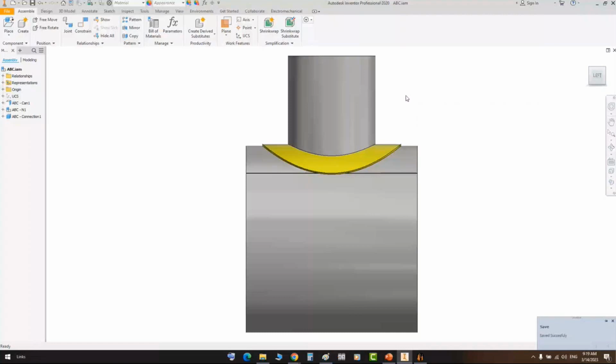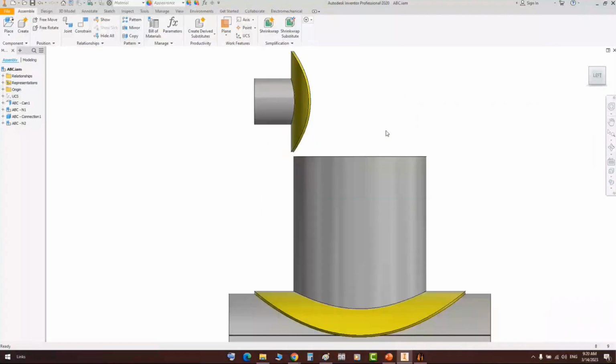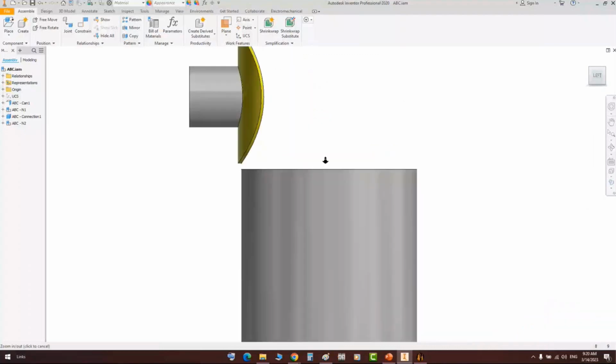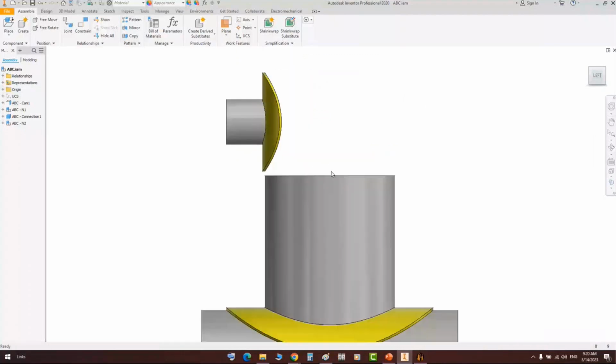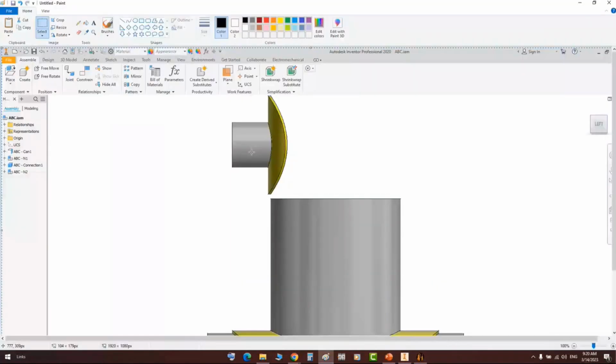Now the second nozzle will be generated. As you can see, the location of this one, if we take an image here, you can see that the location of this one starts from here, as mentioned, to the center line of the nozzle. So the 200 millimeters start from the end point of the nozzle to the center line of this one.